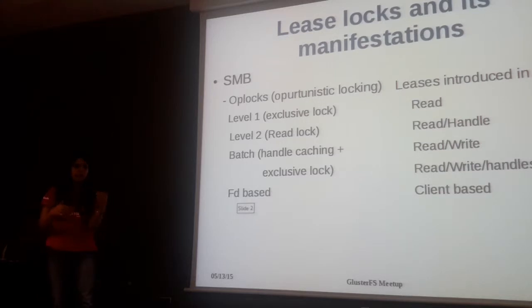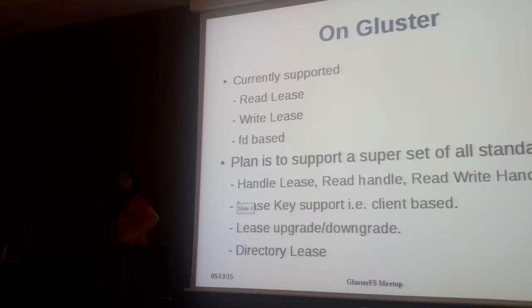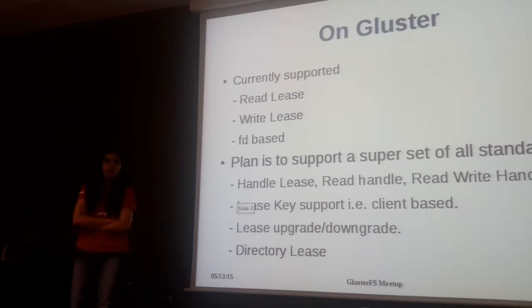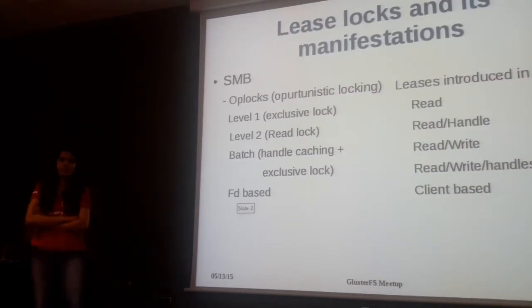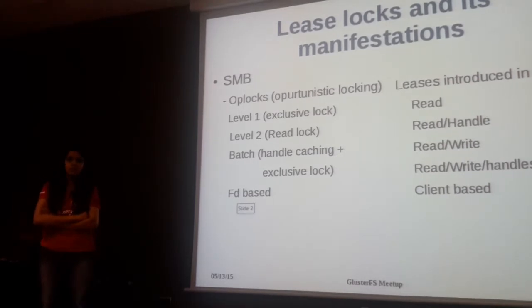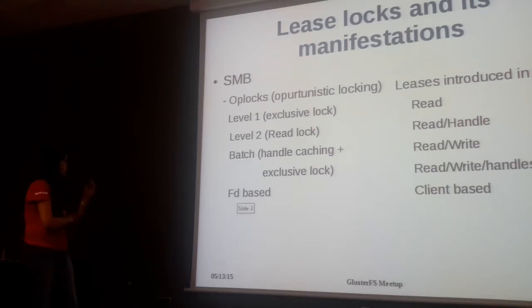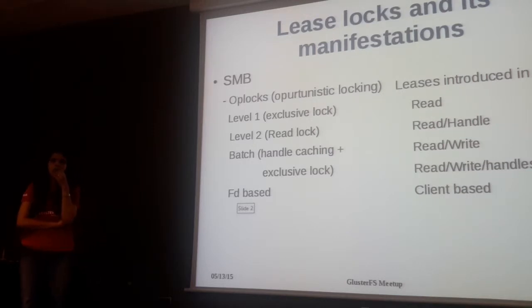It won't break the lease. So one addition maybe here: the point of the SMB2 leases is that the client can upgrade the lease. You can start with, let's say, a read lease or read handle, and upgrade to read-write handle caching. That was not possible with SMB1 oplocks, which is the same thing. You had to break your own lease, give back the cache, and then acquire a stronger lock. So this is also why clients usually request as much caching as they can.